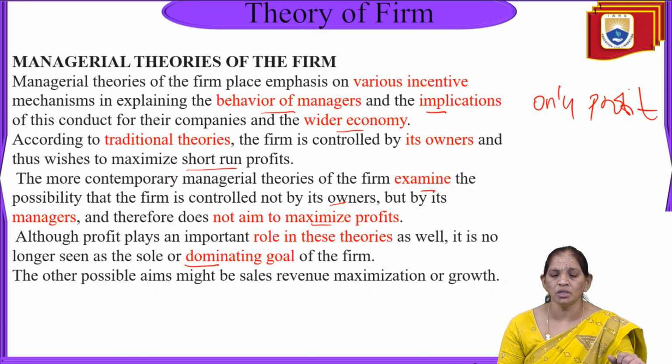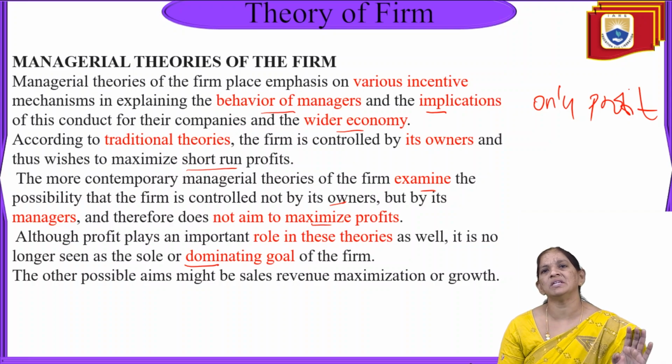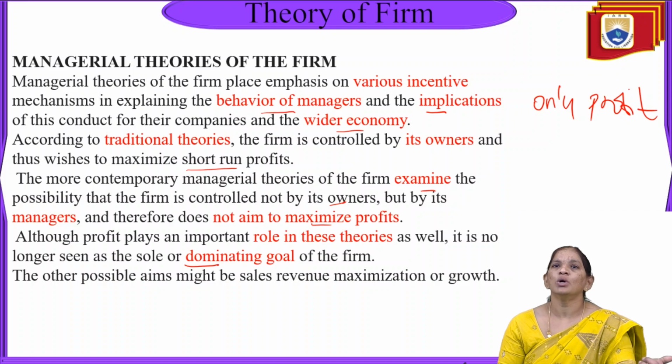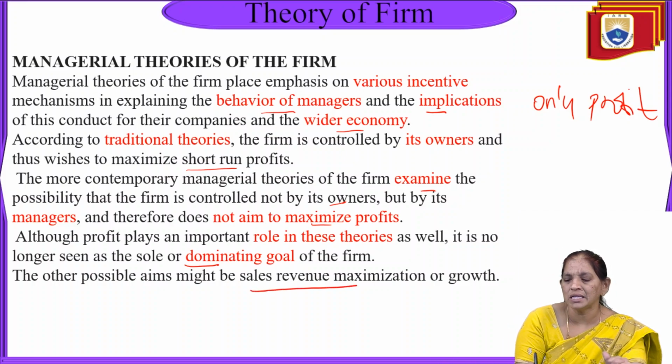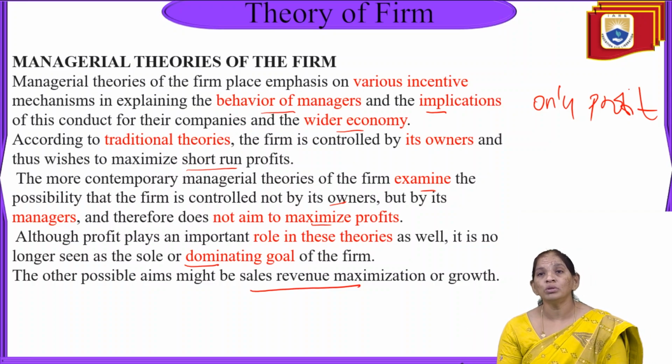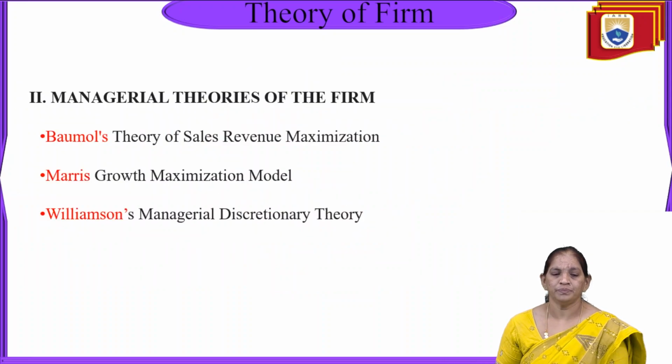These managerial theories want to explain that profit maximization is only a part of the firm, and other things like managerial skills also play an important role. We can identify other possible aims, like sales maximization or growth of the organization, which are also important in the case of these managerial theories.